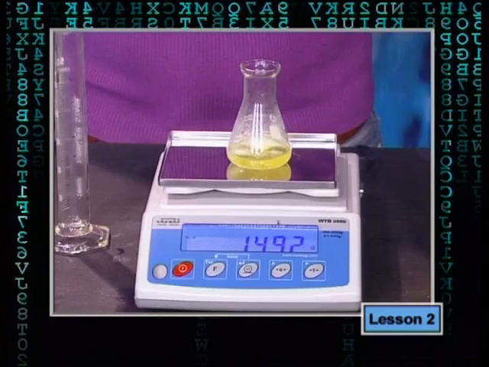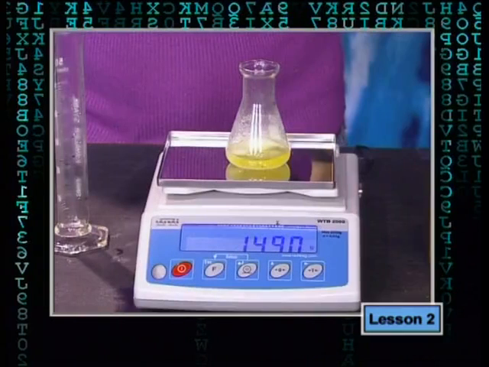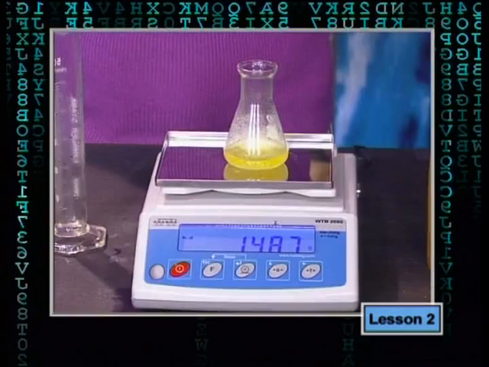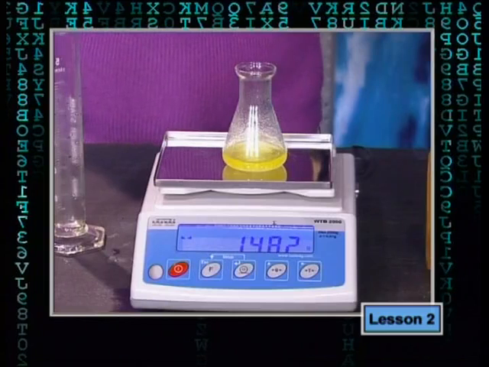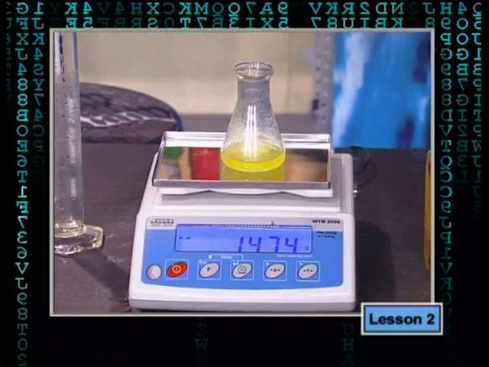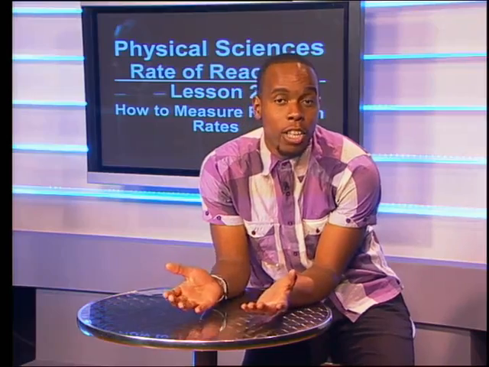We have just seen some methods of collecting a gas to measure the amount of gas produced by a reaction. We can also measure how much of the reaction mixture is left behind when a gas is released. Can you think of a way to measure the reaction mixture? If we let the gas escape from an open container, the reaction mixture will decrease in mass. We can then work out the reaction rate by working out the change in mass in a set time. Amira gave us a lot to think about.